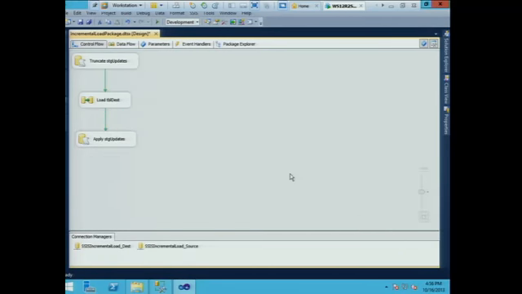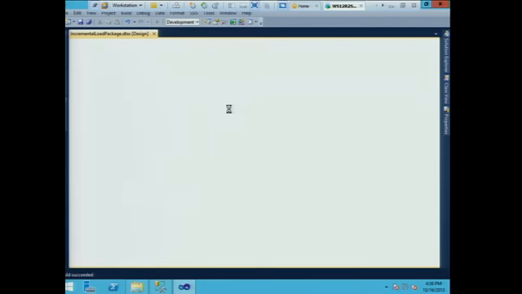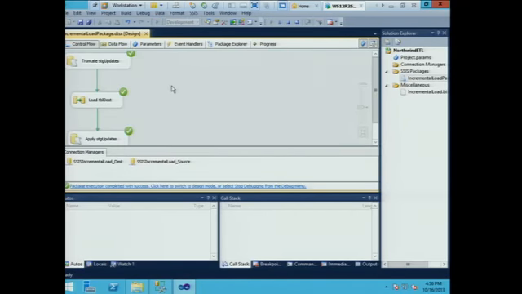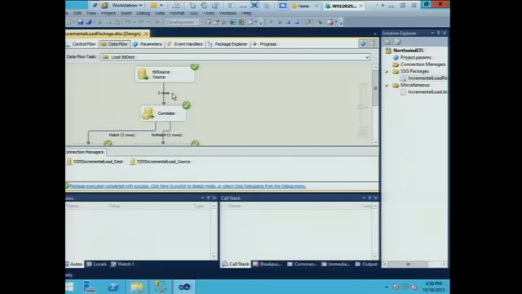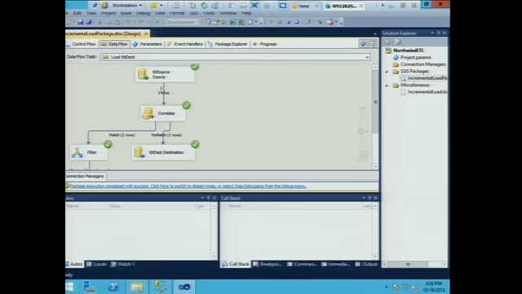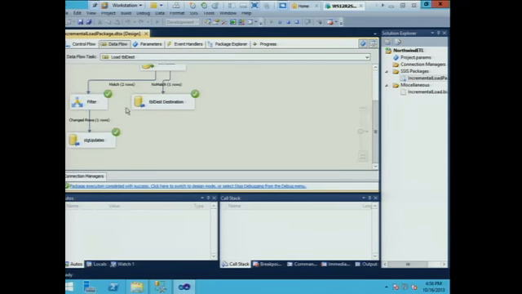All right, so just to demonstrate, we run the package. It ran. You can see we had 3 rows coming from our source. Let me see where I can expand this. We had 3 rows coming from our source. 1 row wasn't in our destination, so we just wrote it there. 2 rows matched. 1 of those had changed.